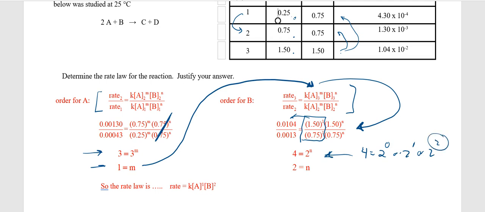Okay, so then we can write our rate law. K times A to the first, B to the second. So that is ratio of initial rates. You just write in ratios, plug in numbers, and go. They can become more complicated. They might ask you for the value of the rate constant. If that's the case, you have a whole bunch of values in the table. You just pick a line, plug in the values of the rate, concentrations, solve for K.